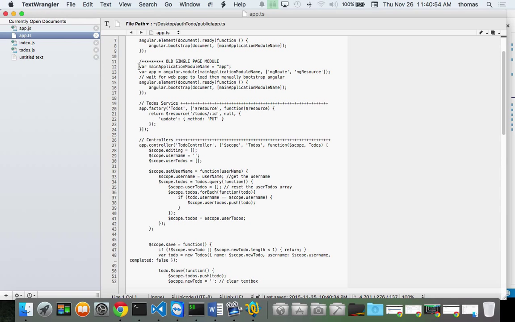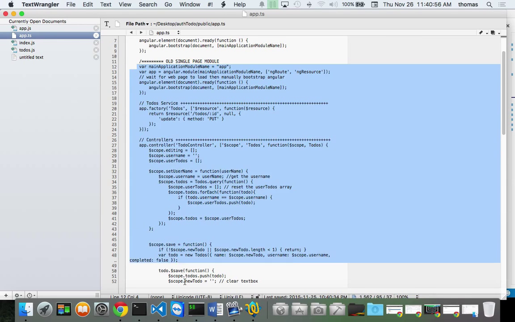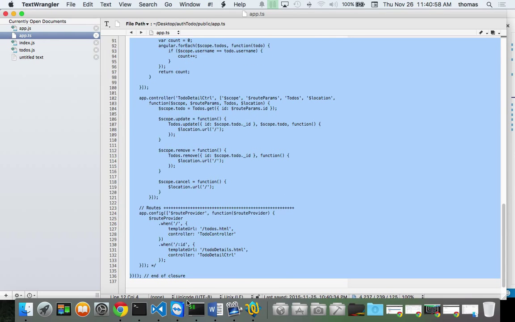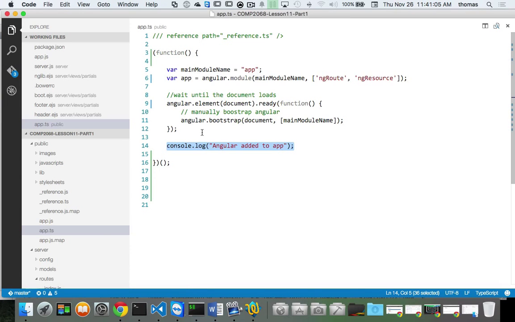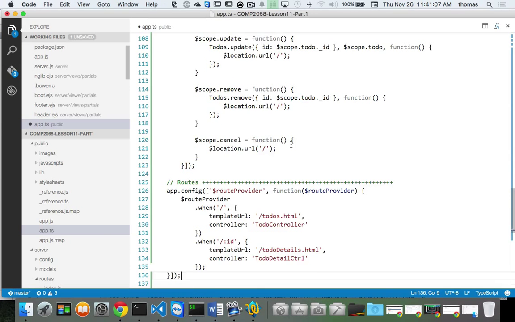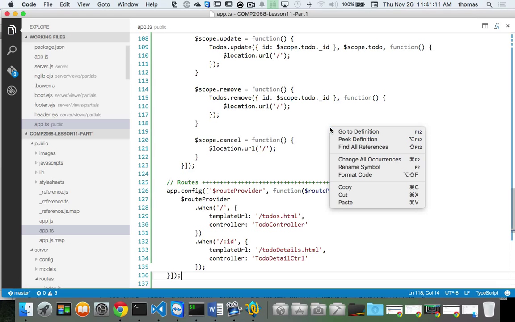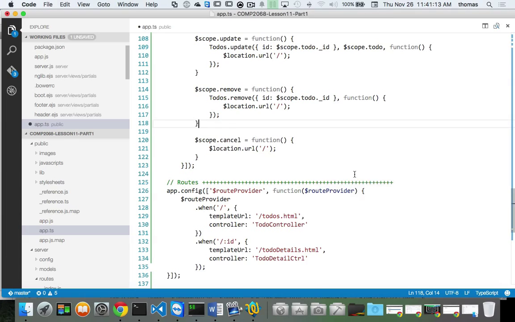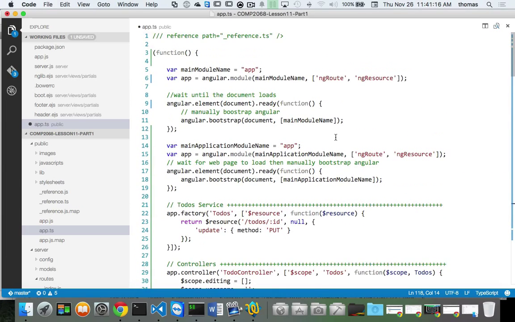This is the quick and dirty way to do it all in one. So if I just grab all this and go all the way down, not typing all this stuff, guys, go all the way down to here. I'm going to copy it, and I'll explain it all. And I go back in here, and I'll just paste it in there. Then I'll check for errors, and I'm going to format my code so it's formatted nicely. And let's talk about it a little bit.